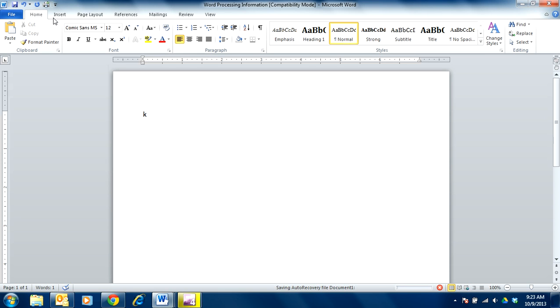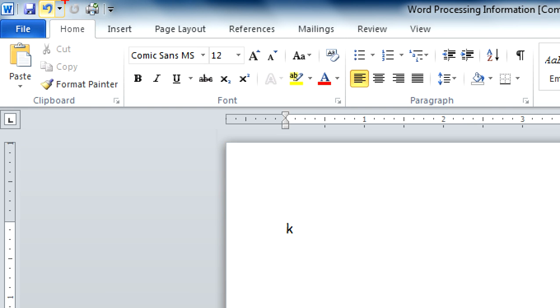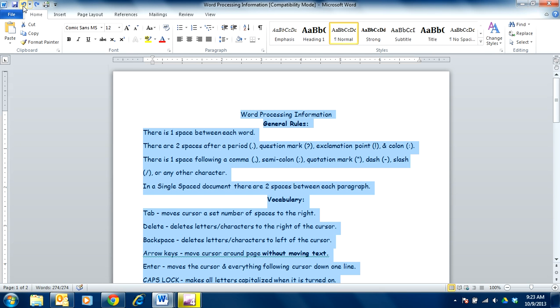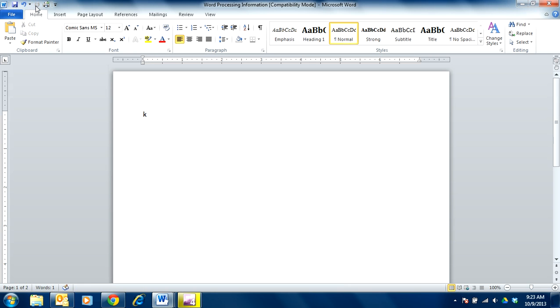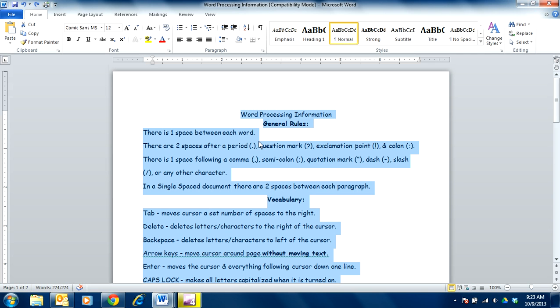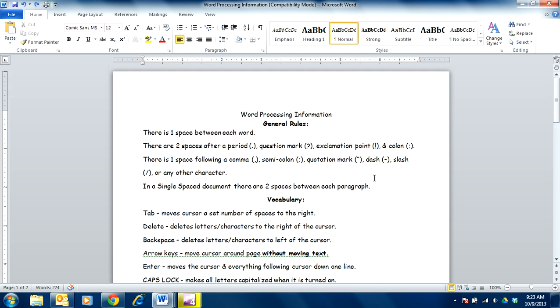You don't have to, because the only thing you need to know is where the undo button is, which is right here. If you'll click this undo button, it's going to undo what you just did. So I click undo, and I have my stuff back. Okay, that's your friend. Learn where it is. I did that on purpose. Redo is just the opposite of undo. To get this unhighlighted, click anywhere on the screen that's not blue, and it'll unhighlight it.